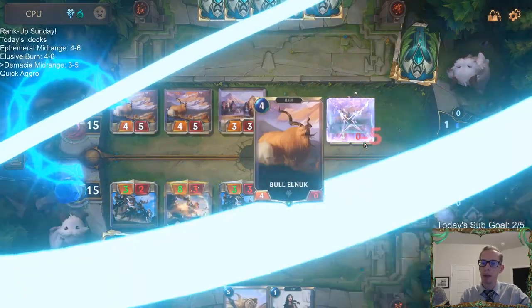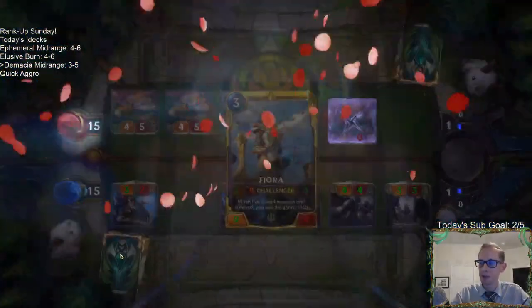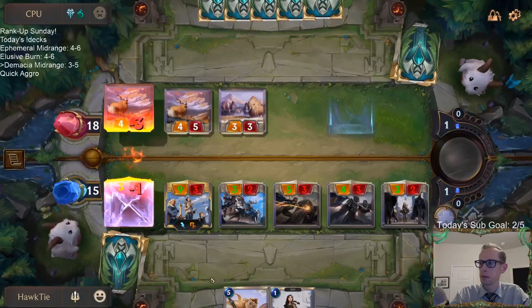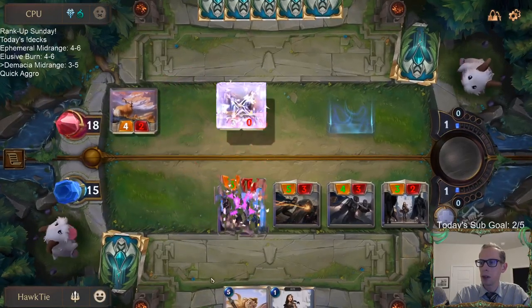And then it should happen on Tuesday. So this Tuesday is the next balance patch. Two down. Alright, so it was Withering Wail when they made that attack.